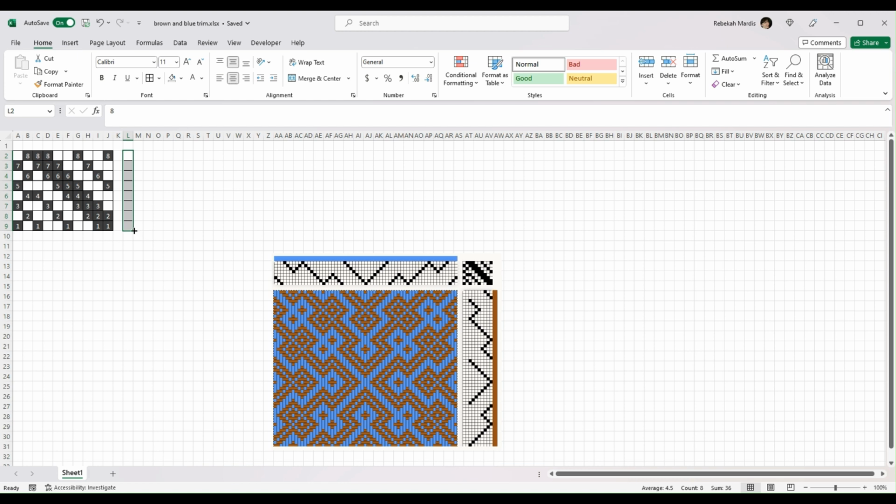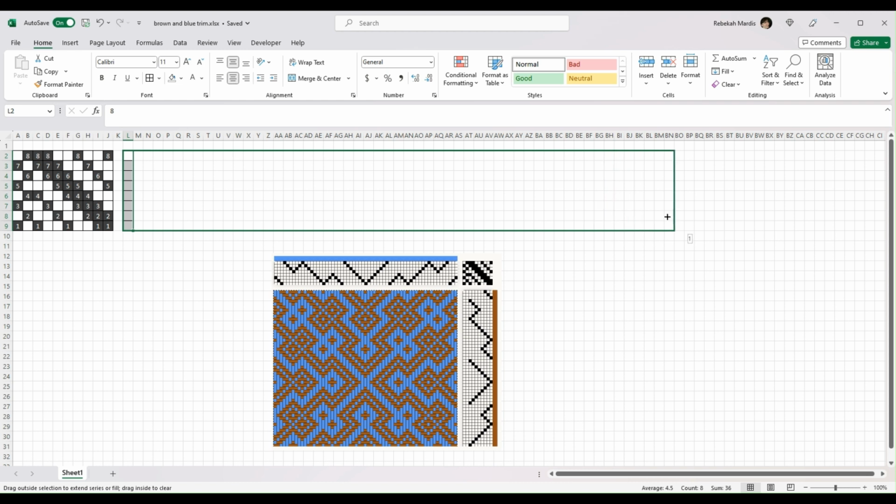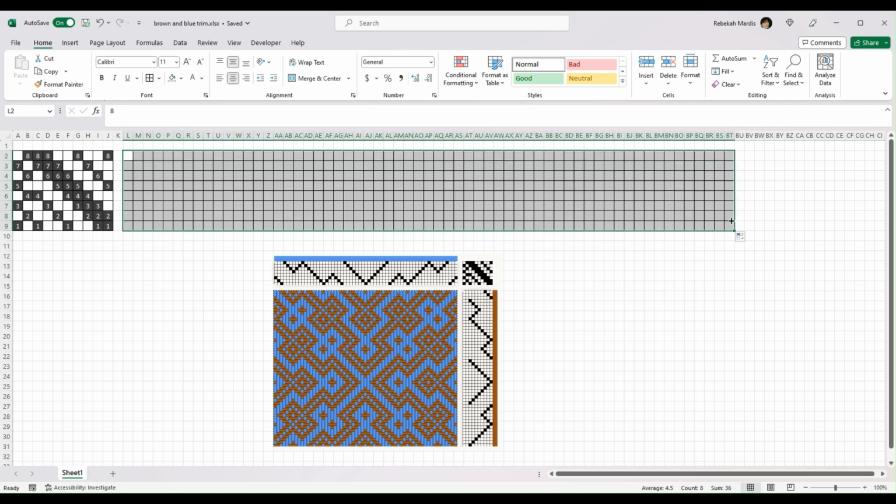Ready? Here we go. We're going all the way over here. 61 columns is there. As soon as I get there, I can unclick my mouse. I can release that mouse button, and the grid fills in again. You can double check to make sure that you have the right number by simply highlighting the very last row, the row all the way across, and then come down here and you can see your count is 61. I needed 61 and I have 61.